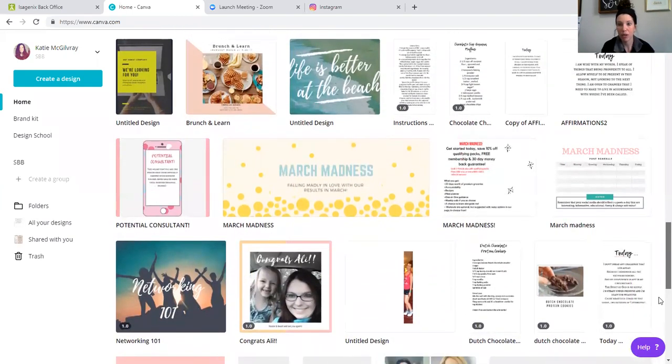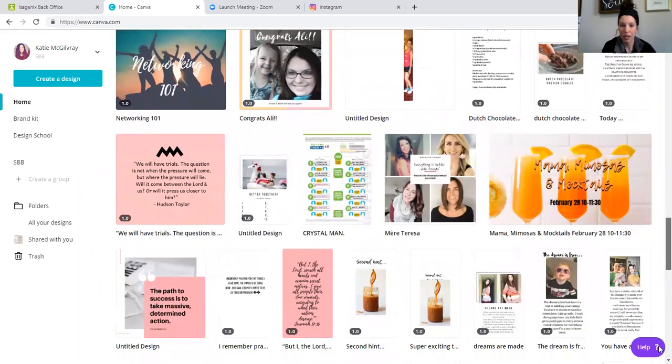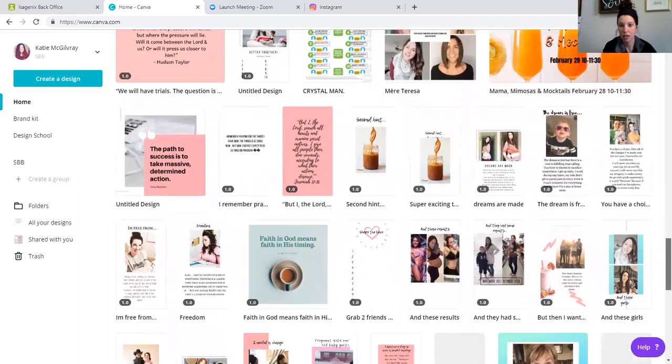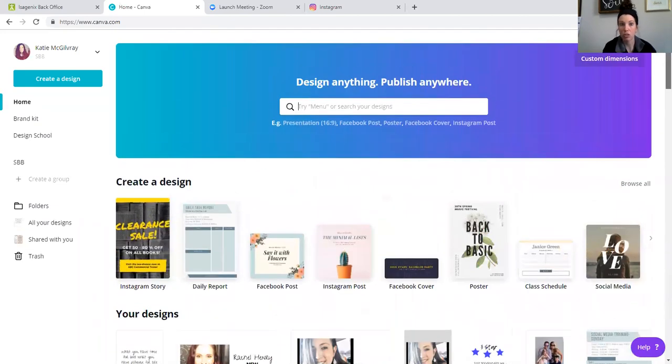But I'm talking Facebook events, calendars, recognition, any kind of those things. Like you see it, it's all there. And this is literally what I use. Now I pay for the subscription. It's $12.99 a month, but totally worth it because of how much I use it. But you can literally go here.